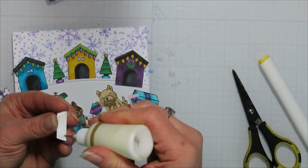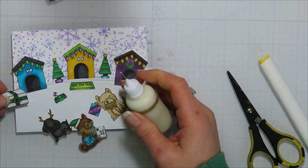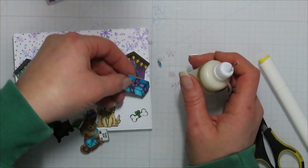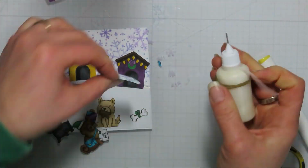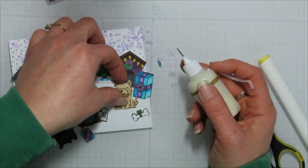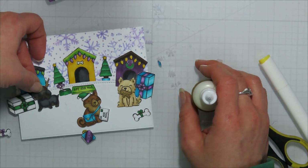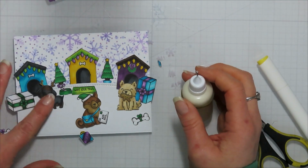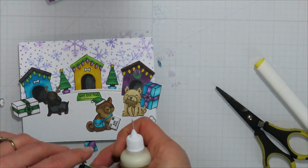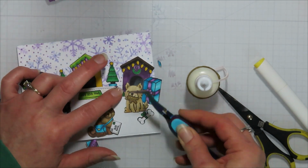So I laid out my card. For the most part, I wanted to make sure that I had room for my images, or at least what I had in my head was going to come out onto paper. Now, I did leave the one present white because I thought it would work. And being that I went with white snow for my base there, to me it was just too much white, and I thought it kind of got hidden. And so I will rectify that with my yellow marker in a little bit. And it also gave me pause to see what color I needed to bring in there too. It wasn't a bad thing that I didn't color it right away, because I probably wouldn't have colored it yellow.